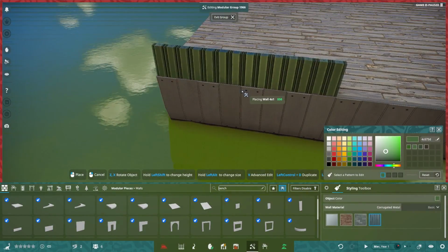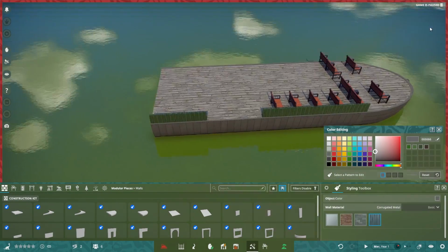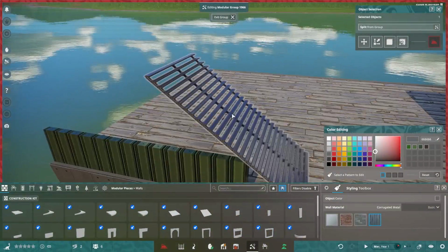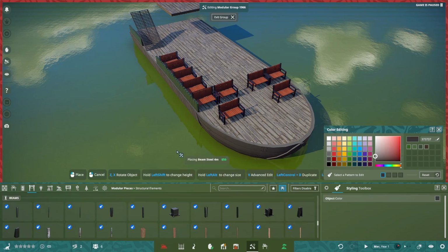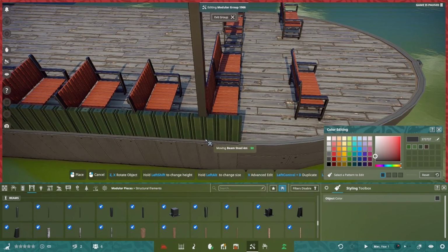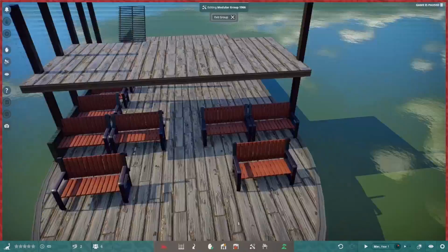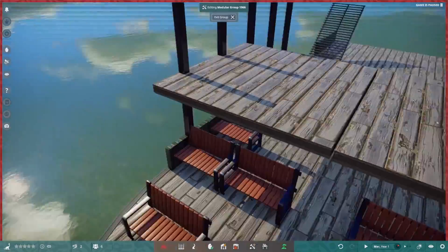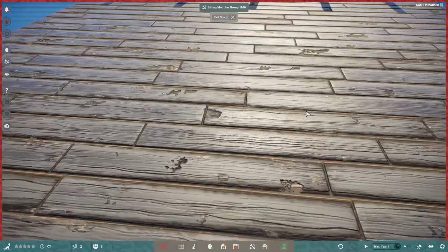When you're making something like this, you want to make sure, and I kept forgetting, I have to become more in the habit of doing this. When you're making one big object that you want to keep in one group, you must make sure at the top there you can see it says exit group. If that's not on, you've left the group. And when I click on this whole boat, I can move the boat and I can copy the whole boat, so I can have multiple boats going around. But if I make things individually and I click on it, it will only be part of the boat, if that makes sense. So you must make sure you double click on the boat, then add object to that, and it'll all be one big group. So yes, it took a long time to make this boat.